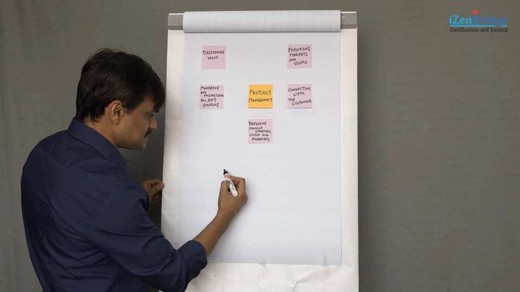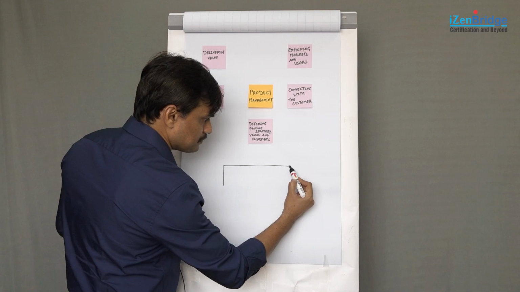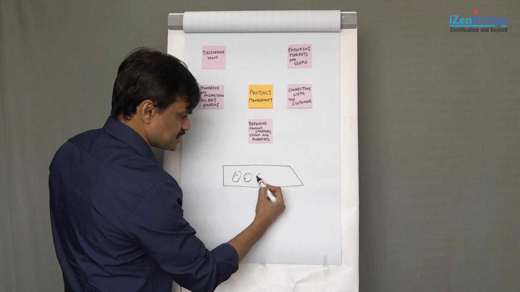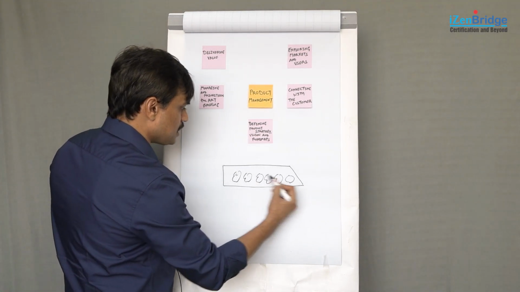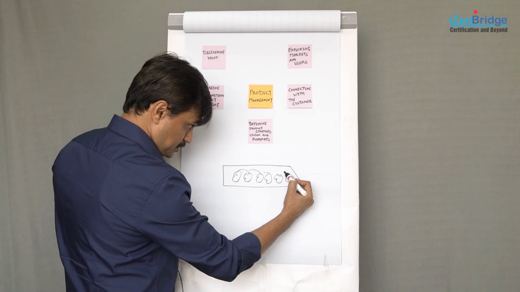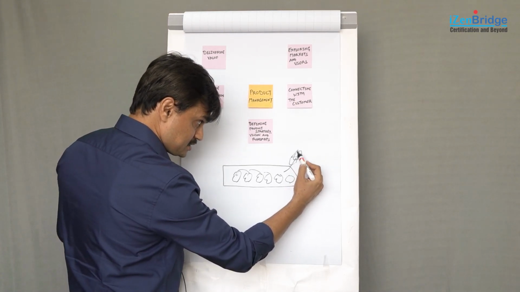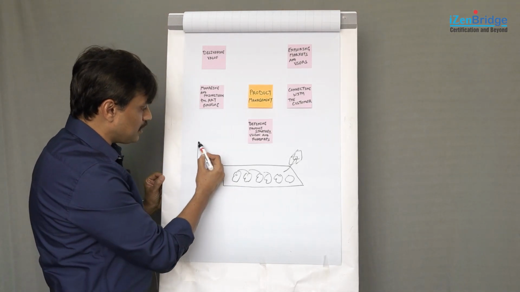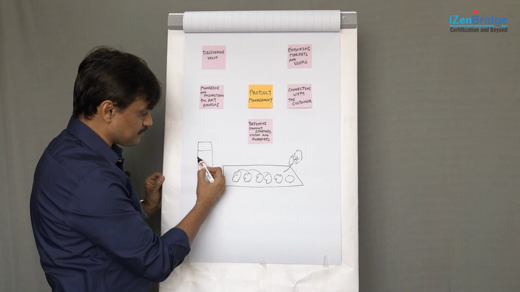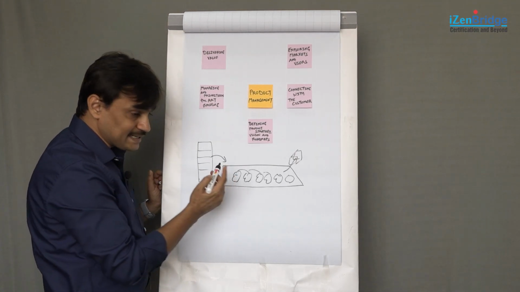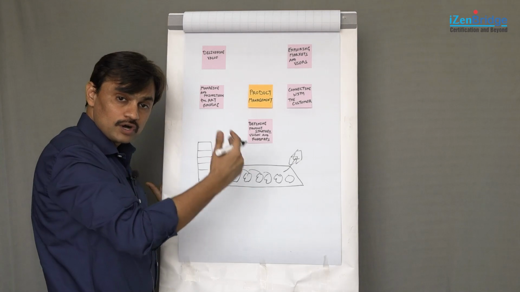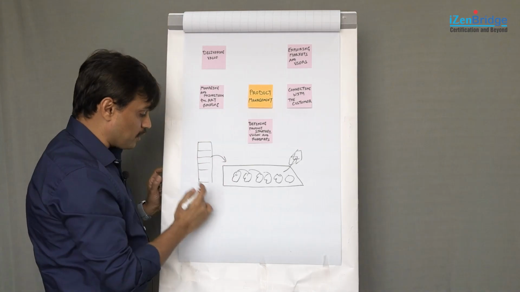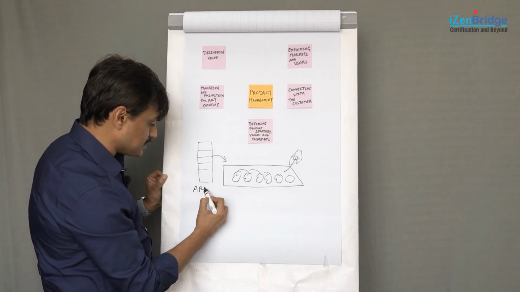We understand that in the SAFe way of working, we form something called an Agile Release Train. The Agile Release Train has multiple Agile teams, and these teams are working together, collaborating in order to deliver value on a continuous basis. Now, this Agile Release Train has to be fed with the right requirements, right priorities, and the input which tells them what to work on, where to focus, and ensures that we are delivering value to the end customer. This backlog in SAFe terminology is called the ART Backlog.